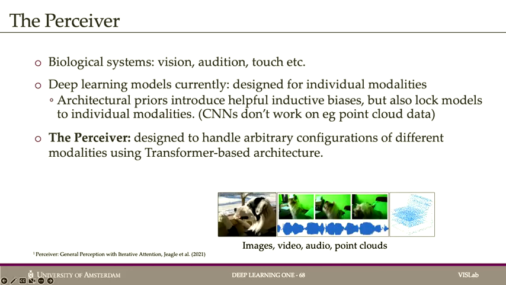Right, finally, some slightly different type of transformer is a perceiver. Here the main idea is to not only be able to work on image data, but be able to work on any kind of data, so point clouds, or audio streams, 3D data, all of these things, and that's the main innovation that they have proposed.